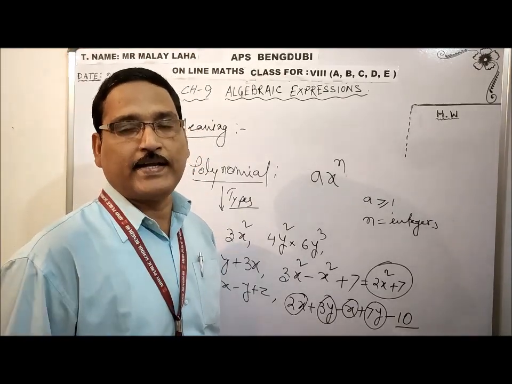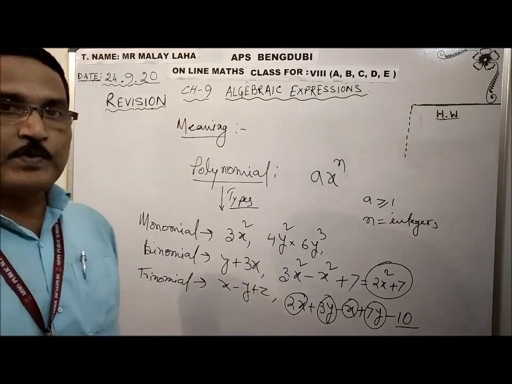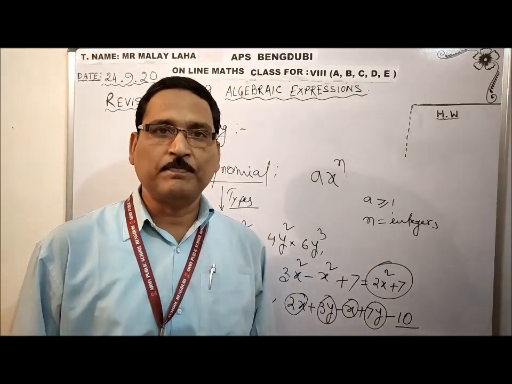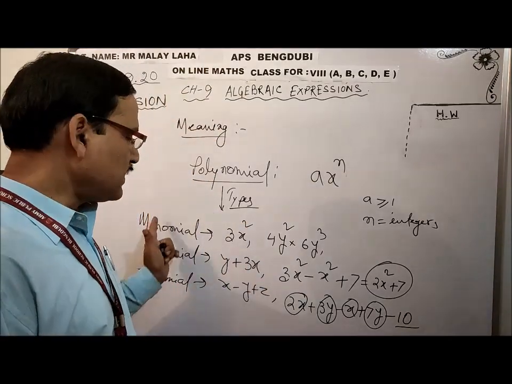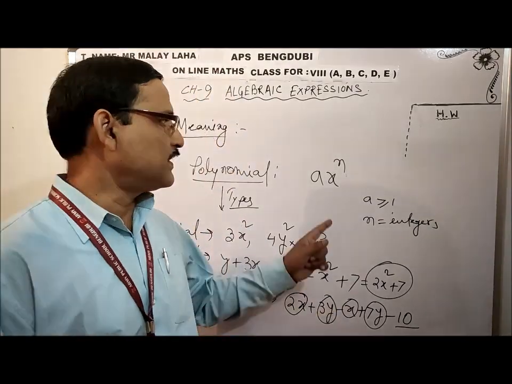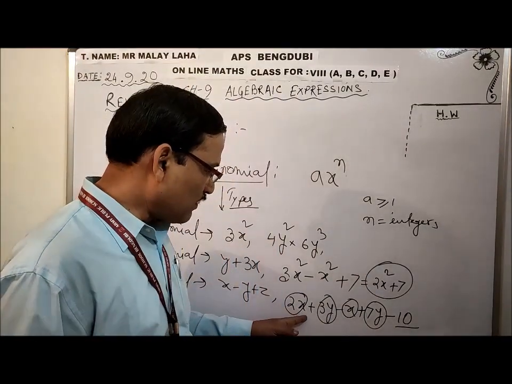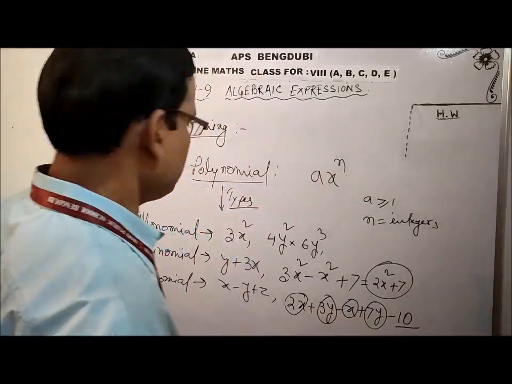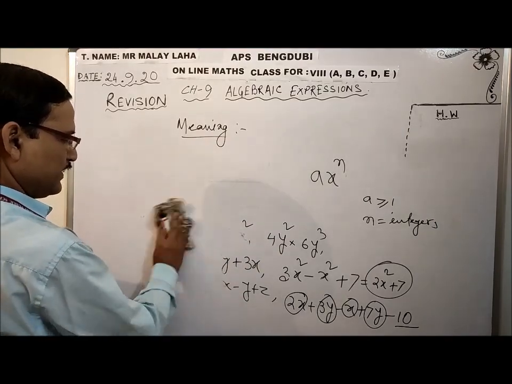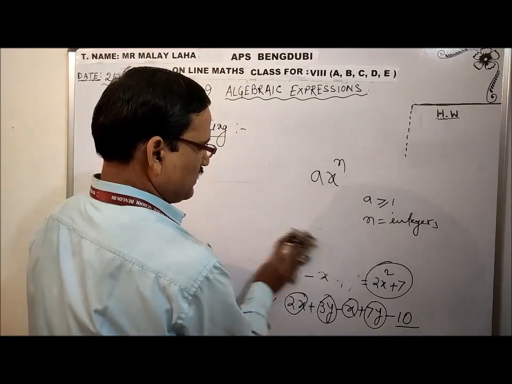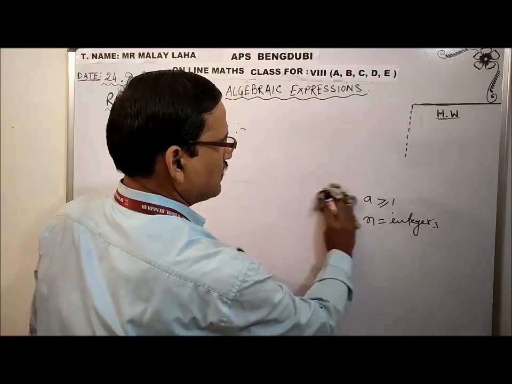Okay? So be careful while attempting the answer. Are we clear? So this way, monomial, binomial, trinomial, quadrinomial. Quadrinomial means 4 terms. Pentanomial, 5 terms. This way, the number of terms will increase, the name will also be different. But all together, they are collectively called polynomial because they are in the expression of this. Okay. So now since I have told you how to count this, like terms and unlike terms we have to know properly. Okay. If you know like terms and unlike terms, then only it will be easier for us for addition and subtraction. If an unlike term is there, no problem with addition, subtraction, multiplication, division. Clear?